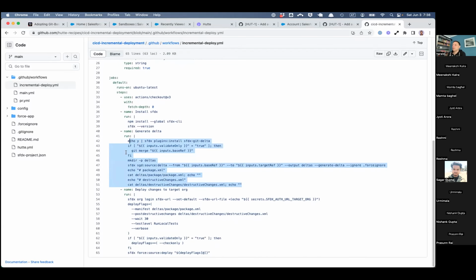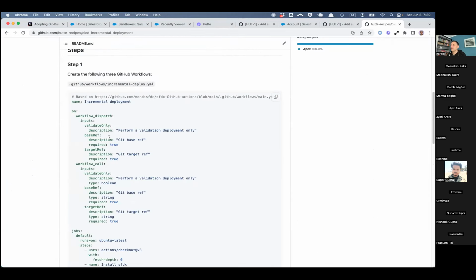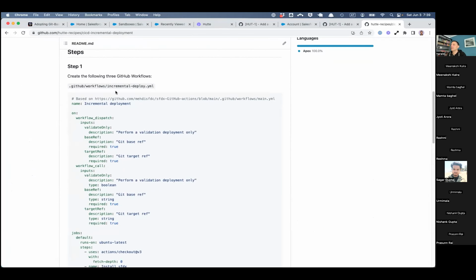So again, it's a one-time setup. We could now take these YAML files, put them to our own repository, and from then on, they would create so-called GitHub actions that then run on the specified command. So let's briefly do that. We would follow the steps here in this recipe, which explains exactly what to do.